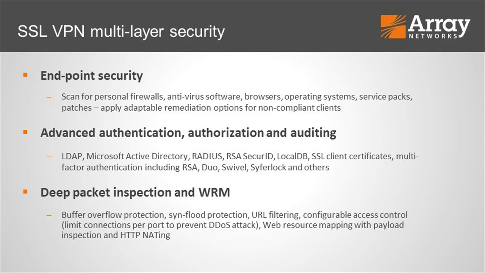The things we can do for a device like my device, let's say I'm on the road for a long time and I don't update my antivirus. We can do an endpoint check. So the user connects, we scan the machine, we check their antivirus firewall, we can even check things like registry keys to ensure that we own that device. We can do some advanced authentication. We support 2-factor with either RSA or Duo security.